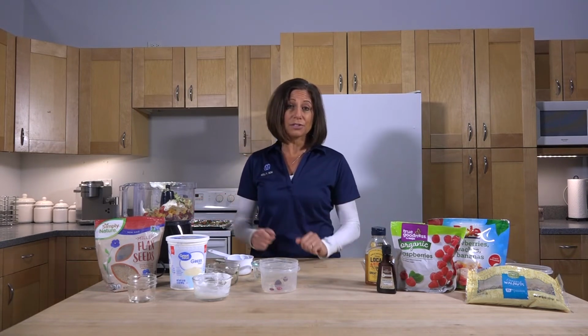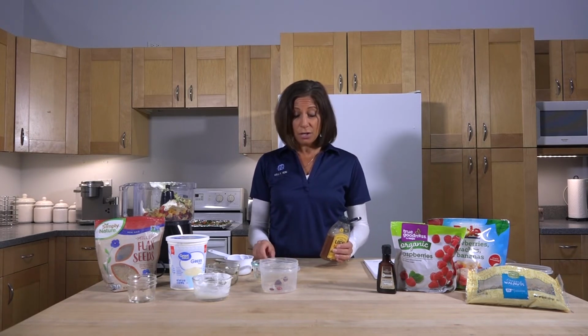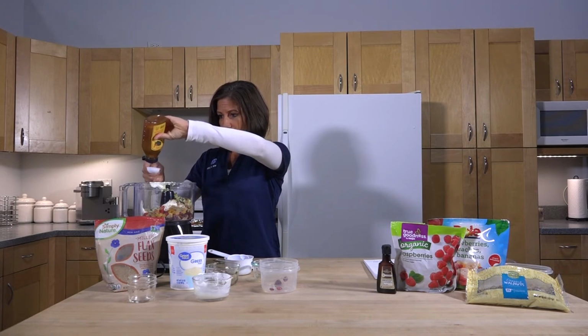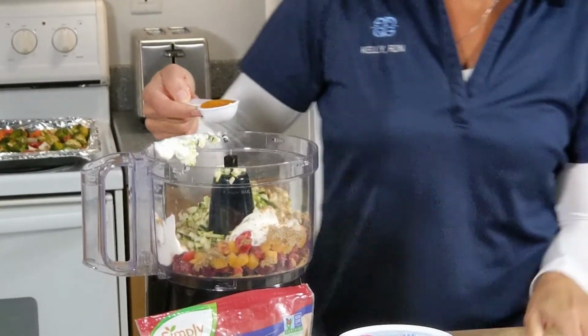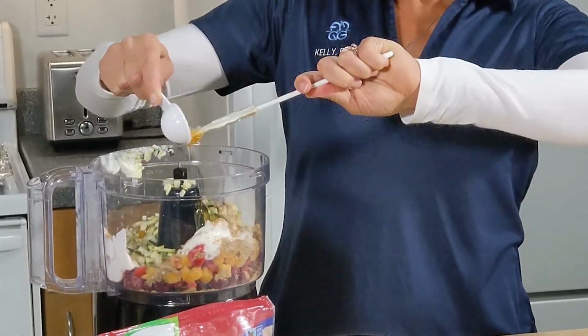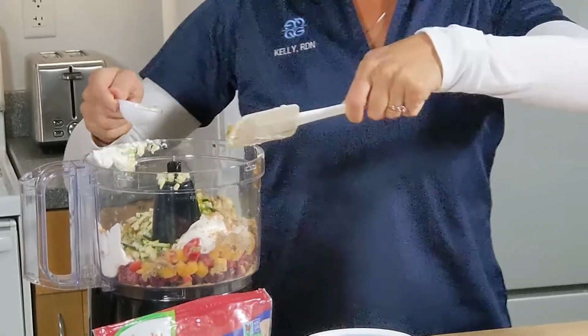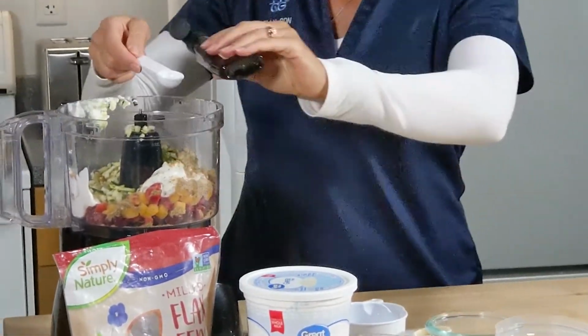All we're doing is adding all of our ingredients in. This is one of the most simple desserts you could ever make. We're gonna add a natural sweetener of honey. That way we don't need to have any added sugars or refined white sugar in our dessert, which should be a goal when we're making dessert. So we'll add our honey. And last but not least, for another natural sweetener, we'll use vanilla extract.